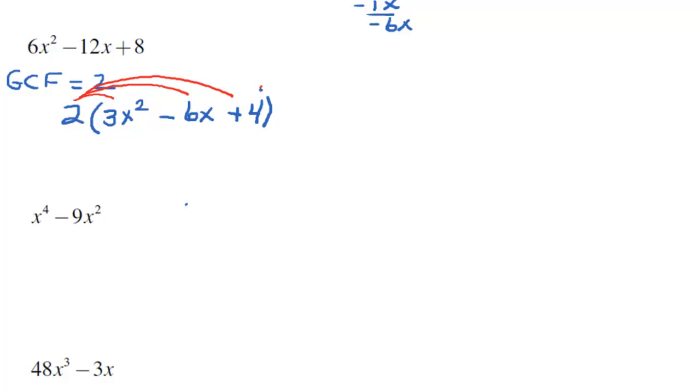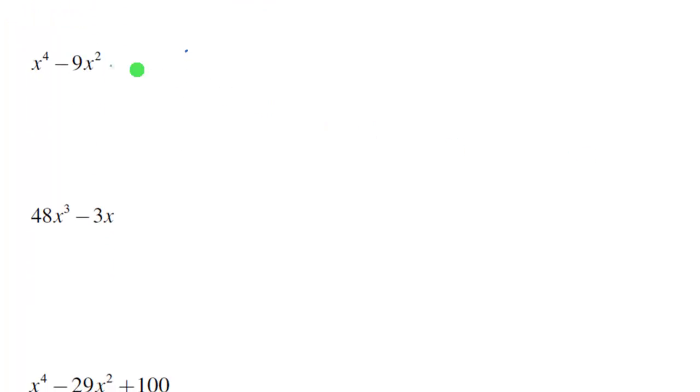Okay, they're not all going to be that way, so don't think they are. Okay, let's go to the next one. All right, this time we have a binomial, 2 terms, greatest common factor, x squared. So we're going to pull out an x squared. That's the greatest common factor. That's going to leave us with an x squared minus 9 binomial here. Again, in your head, you can see that if you distribute this x squared, you're going to be back where you started from. So this is how we pull out the greatest common factor.